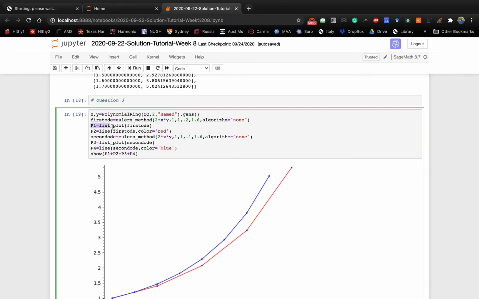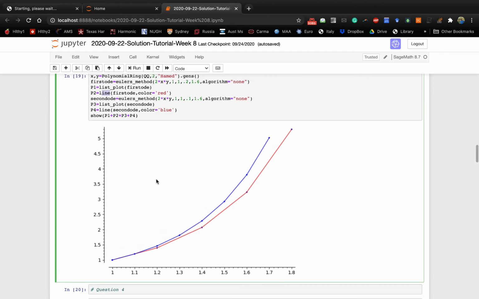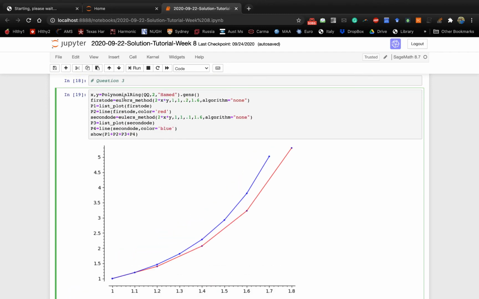The first list_plot gives us the points here, and the line connects the points to each other. We have to use this function here, and the color is obvious. We don't need to define the xy variables again.